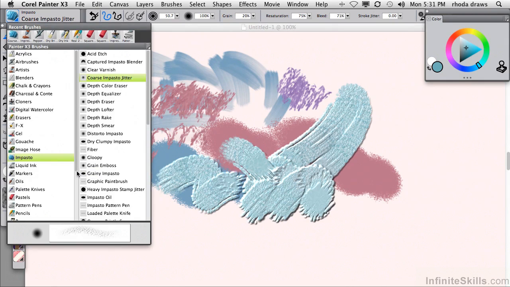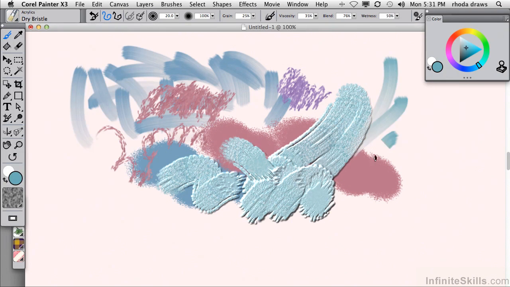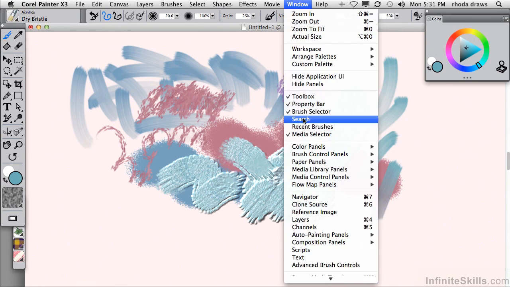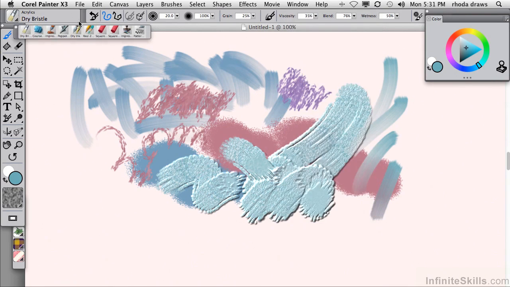And suppose you would like to find a brush that you used a while back, or even the last time you launched the program, and you're not sure where to find it. There is one feature that helps you to a certain extent. Recent brushes will show you the last 10 items that you use. So you can go back to, for example, dry brush is what we used early on, and there it is again for you. So you can find recent brushes in your window menu, as you can find all of the other panels that we'll be discussing as we go. So there you have recent brushes.